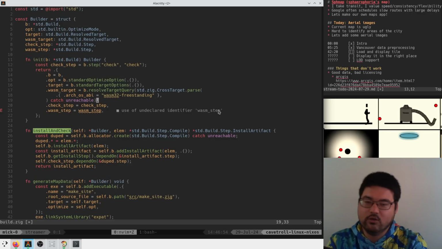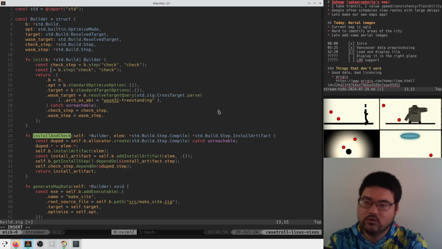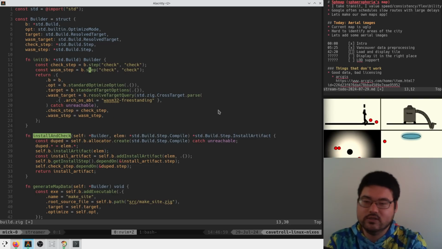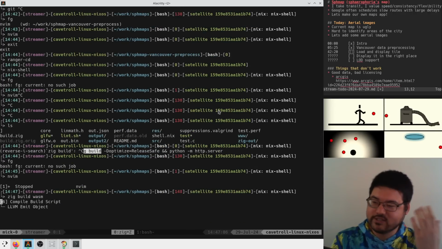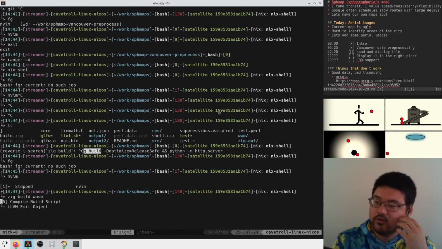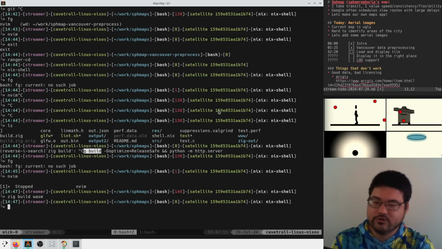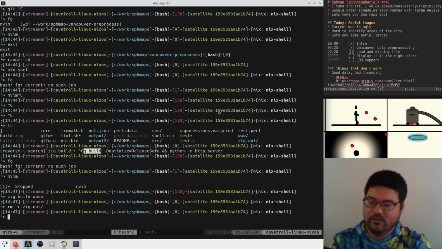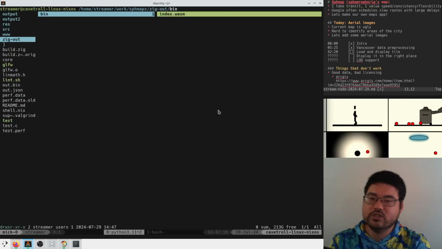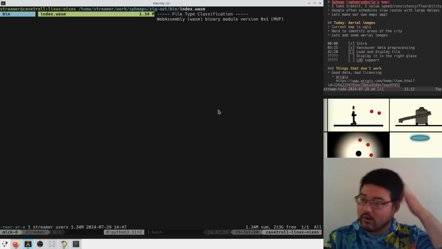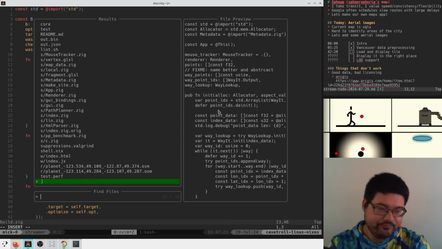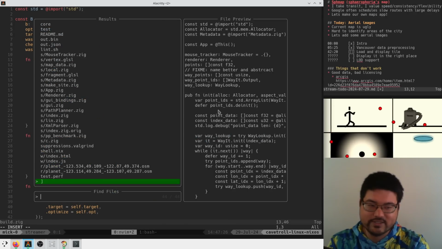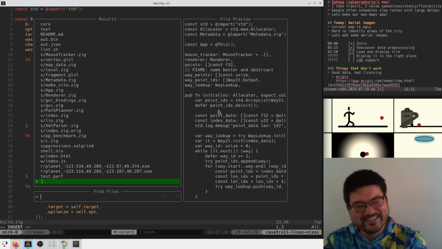Wasm step, I guess we call this, and then here we'll make the wasm step. Wasm step is wasm. So I hope now that if I call zig build wasm, it only builds one executable. So if we go into arm-char zig out and then zig build wasm, we should see only the one thing. Perfect. That's exactly what I wanted. So now I can mess everything else up and it won't affect me. And we all know that if you close your eyes and plug your ears, the problem doesn't exist.